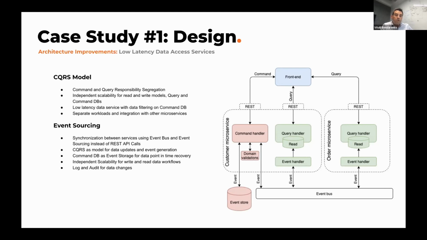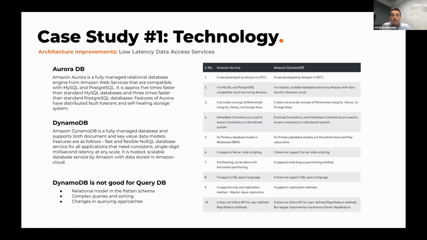So this approach was implemented on the client side, but the client wanted to use Aurora DB for both services. So our task was to understand if this is the right approach or if we need to change something in the technological approach as well. If you compare two databases, Aurora DB and DynamoDB, in terms of scalability they're almost the same. They are very fast and provide low latency data access to the rows inside the database, but in general, the interfaces of those databases are absolutely different.